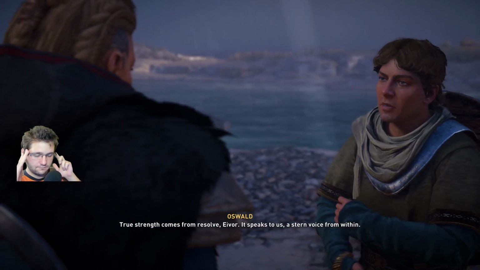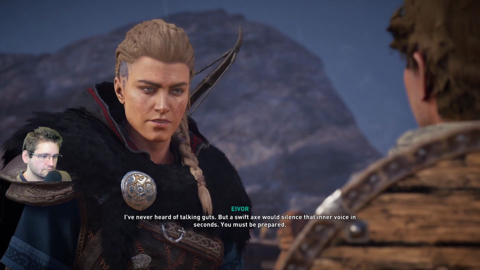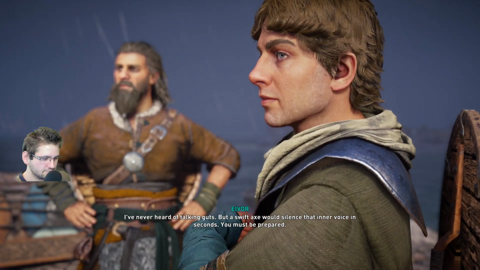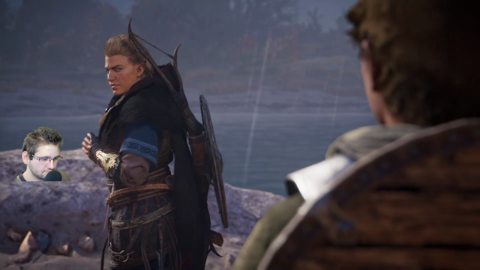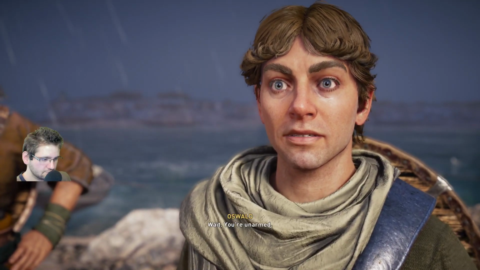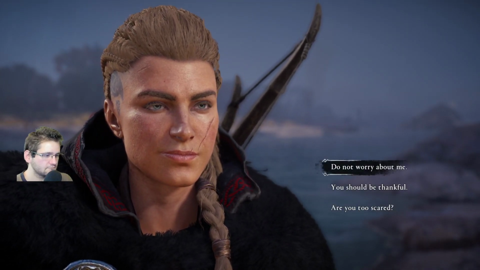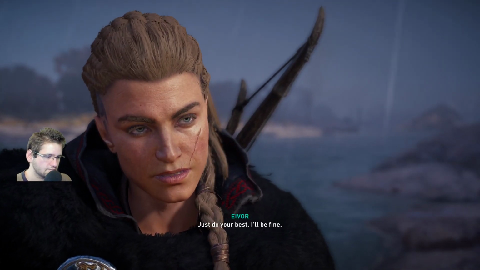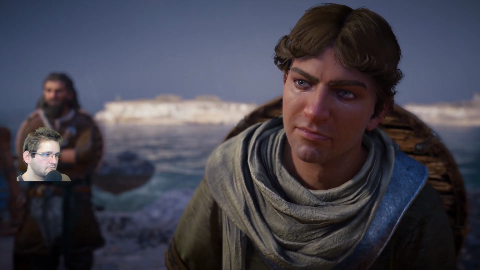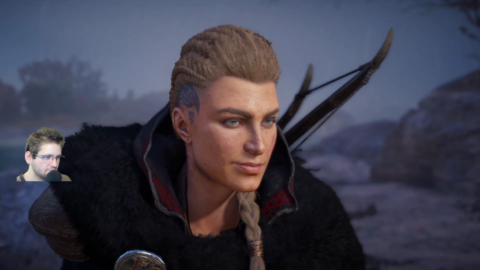True strength comes from resolve, Eivor. It speaks to us, a stern voice from within. I have never heard of talking guts, but a swift axe would silence that inner voice in seconds. You must be prepared. Wait, you're unarmed. Just do your best. I'll be fine. We will forge a king out of you yet.